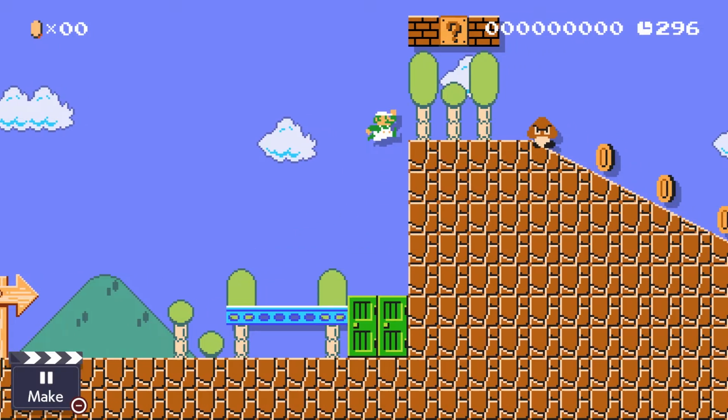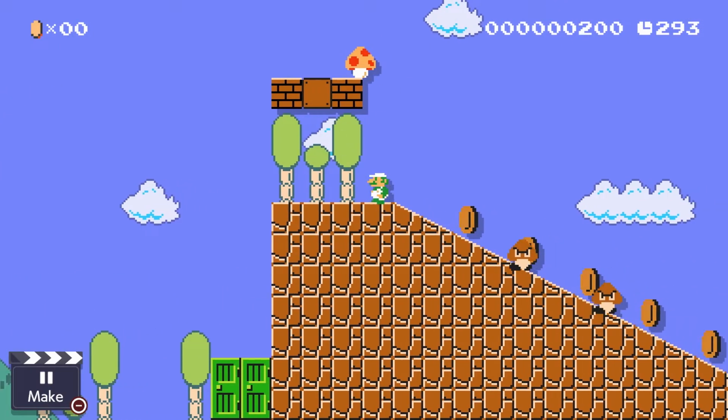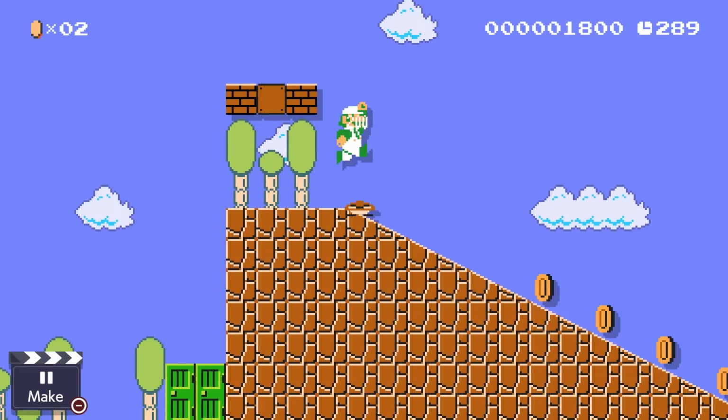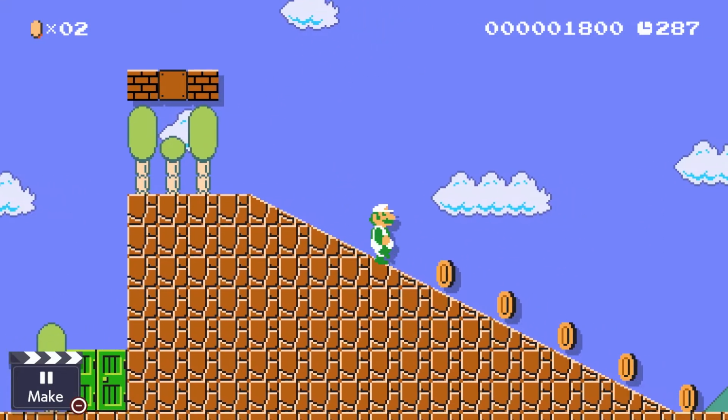Go through the items and find one that's versatile enough to build your course around. In my case, I chose blue platforms because they are very versatile and have a lot of uses.